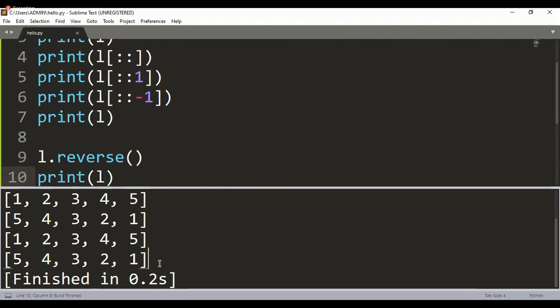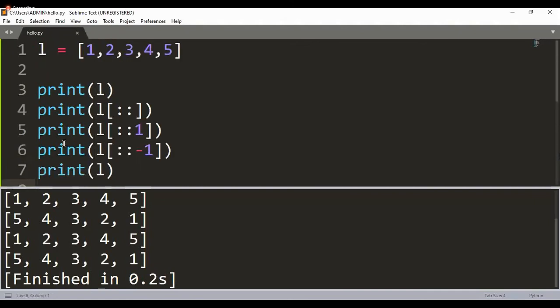After this, if I print my list, notice the last output. As you can see, I have got the reversed list, though I have just told it to print L. That means it is the original list that has been reversed in this case. Any confusion so far? So you can reverse the list even by using the list slicing operator, but those changes will not be reflected onto your original list.